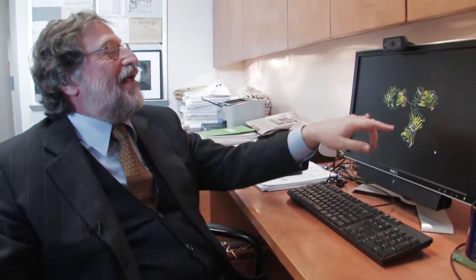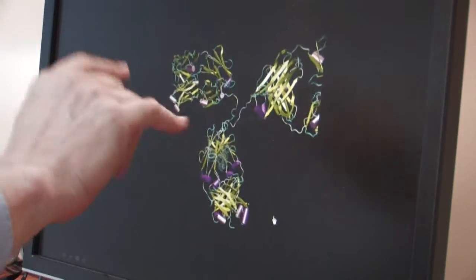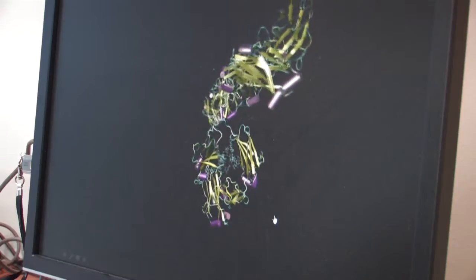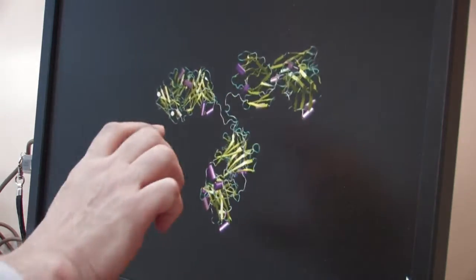This is the structure of an antibody molecule. It has two parts: the part that recognizes the foreign substance, and the part that carries out the biological function in the body — that part is called the FC. It's the FC receptors that have a diversity that allows for the antibody to either be pro-inflammatory or suppress inflammation, to carry out an ability to clear a pathogen or to trigger an autoimmune disease.